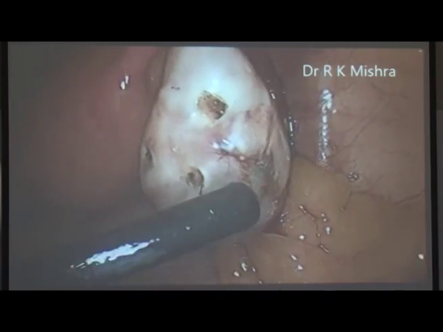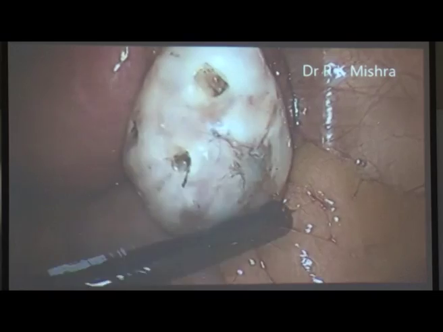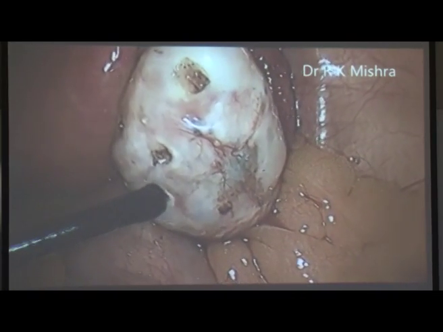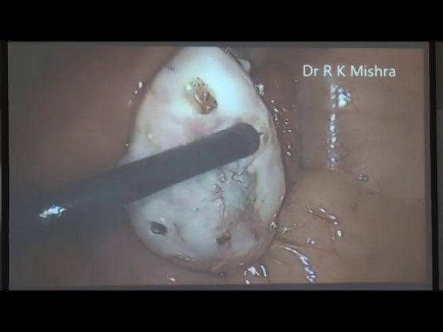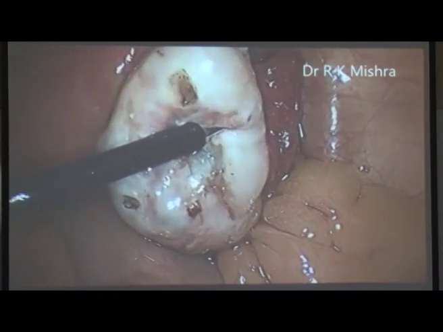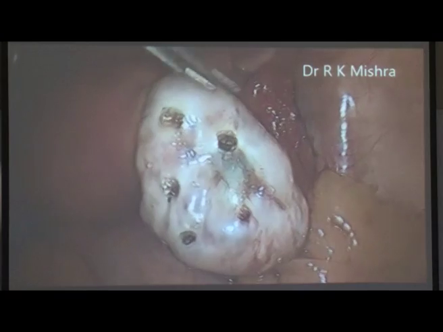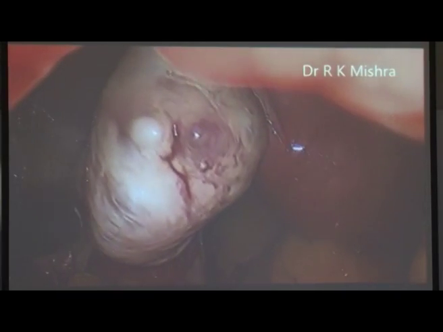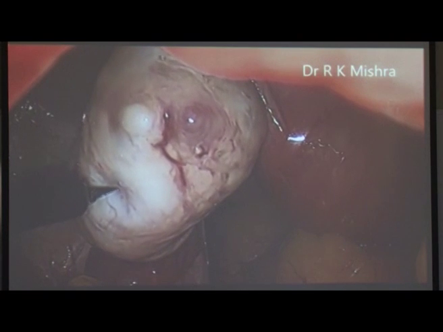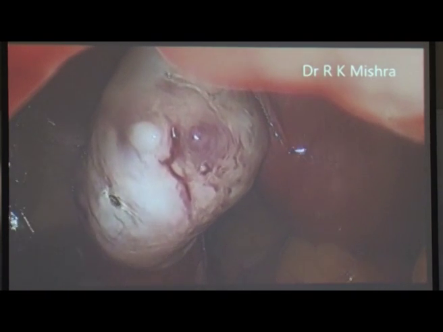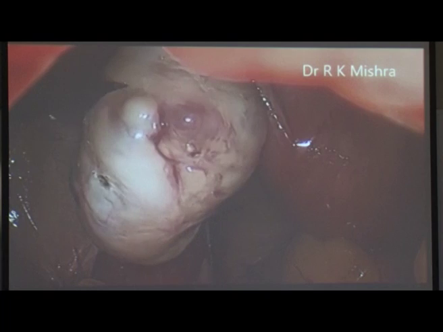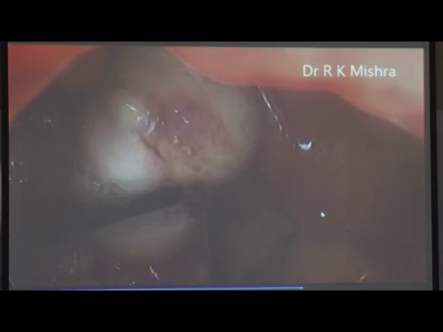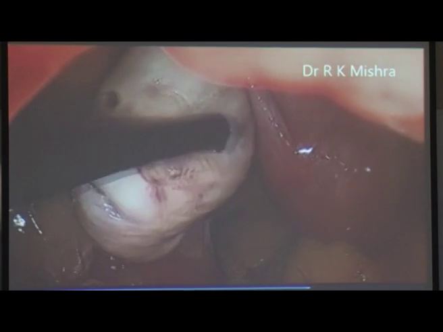Whether you drill 20 holes or 4 holes, the endocrine changes are going to be the same, but the detrimental effect is going to be higher with more holes. And it's very interesting that with just 4 holes, you'll be able to get the same effect as you used to get from Stephen Leventhal's period, where you do a wedge resection. So basically this is a two-port surgery only. Third port has not been used in this case.